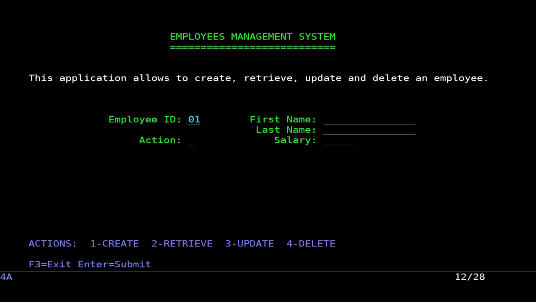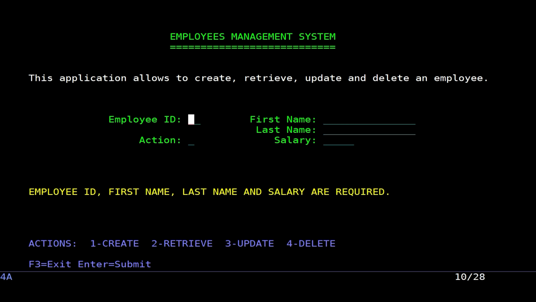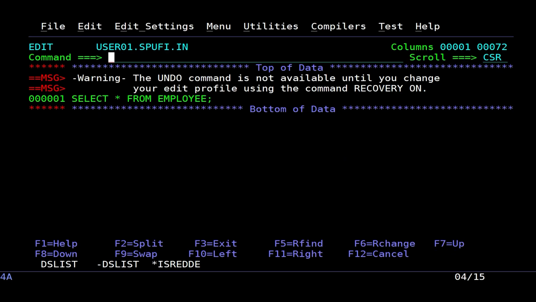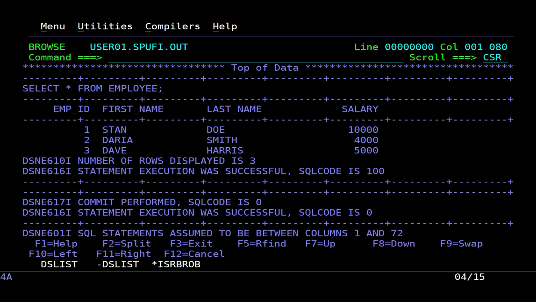If I perform a retrieve for this employee, the data is correctly fetched and displayed from the table. If I attempt a retrieve without specifying the employee ID, an error message is correctly displayed. The required fields check for the update case works as expected. I then modify the data for employee ID 1. The updates are correctly reflected in the table.